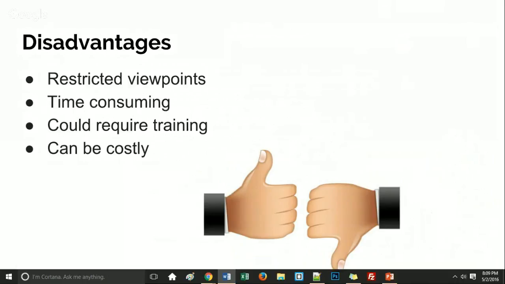It says in the book that interviews are often conducted in stages so that responses from the first round can be used to generate a deeper set of more focused questions for the second round. Sometimes this just isn't an option for smaller companies. If you don't have the time, or the stakeholders don't have the time to meet with you, or if you're on a rush deadline, this thoroughness of going through stages isn't always an option. And it could also require training project managers or business analysts on how to conduct effective interviews. Next slide.